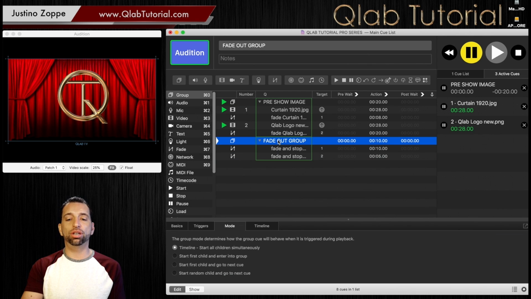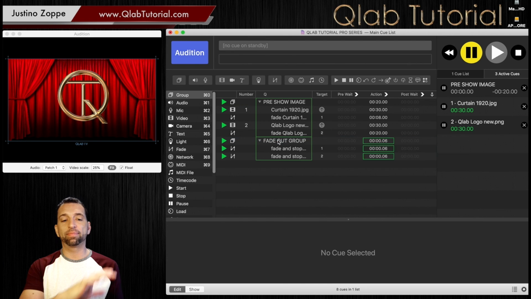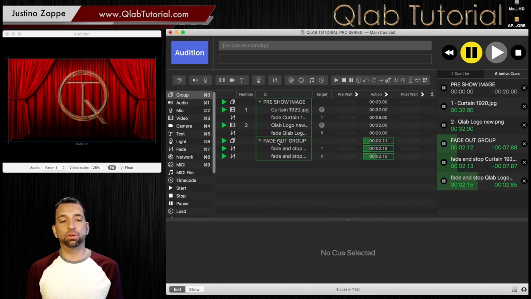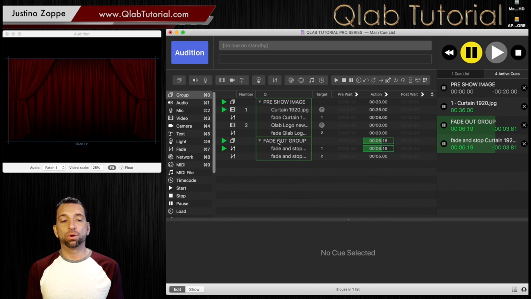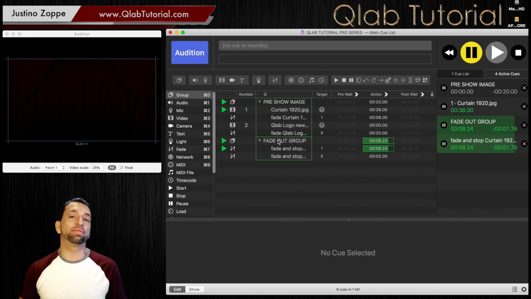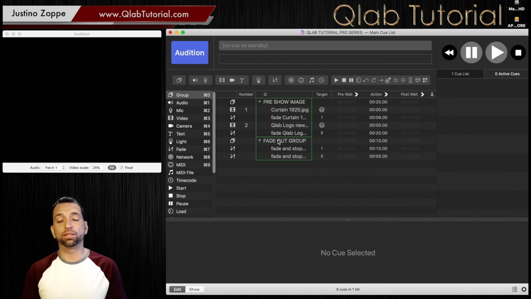So we're going to highlight this group cue, and fade out group. And as you can see, my logo is going to fade out slightly faster than my backdrop, or you can alternate it and have the backdrop go out first with the logo there alone, which does look really nice as well. Million possibilities here to do this. You've just now learned how to do group cues, fade in, fade out. And if you watched my audio series, you realize it's almost completely identical to fading audio in and out as well. So let's go to the next video if you're ready.